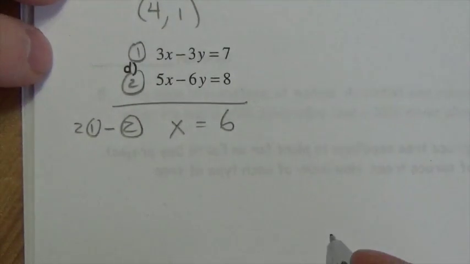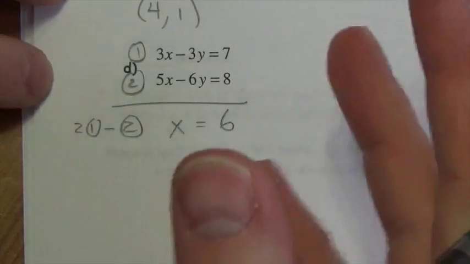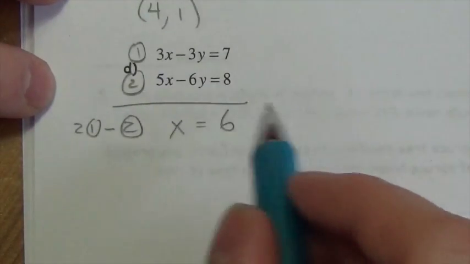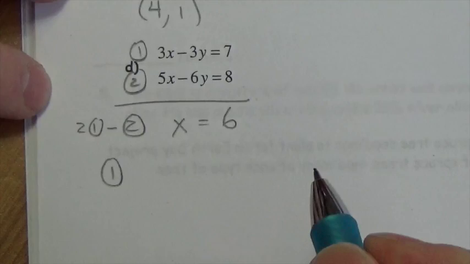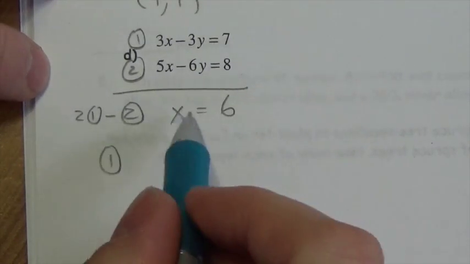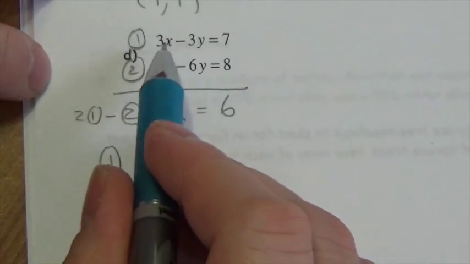And so there we have it. X is equal to 6. Actually, that fell out of that question quite nicely. So now I'm going to take that back into, actually in this case it really makes no difference where I plug that in. I'm going to have to do a little bit of work. So let's just say we plug that back into equation 1. So I'm going to make the x coordinate here 6.